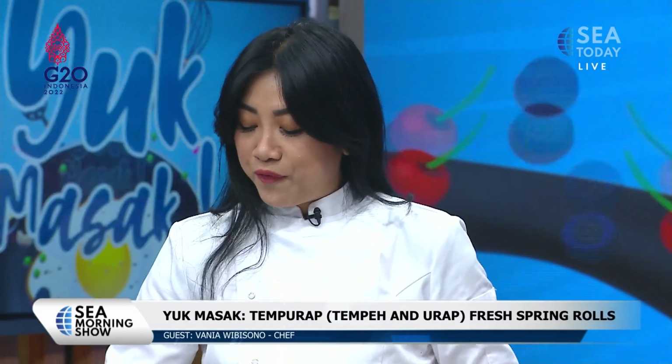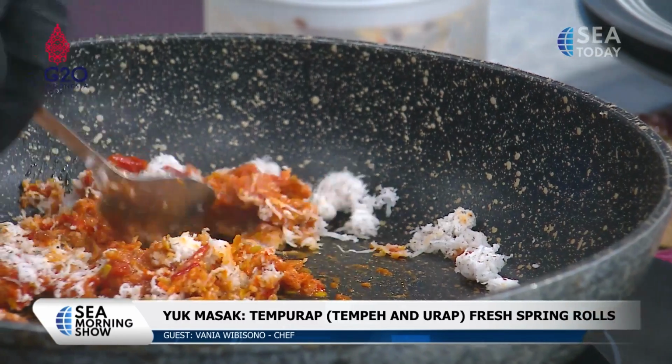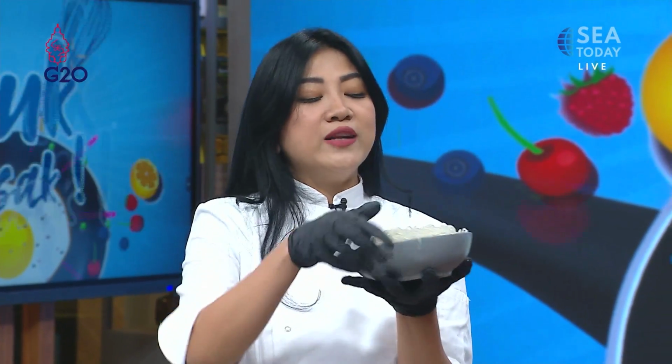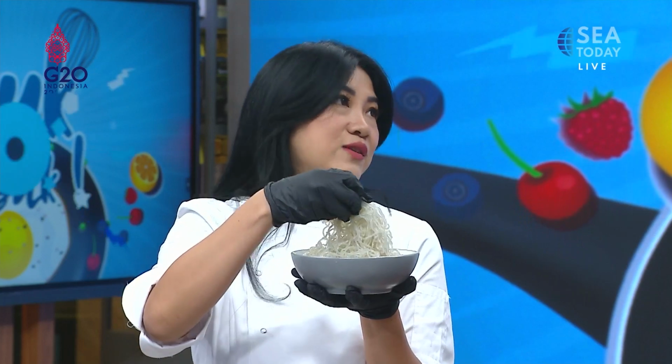But do we need oil or is dry enough? Actually you need the oil, but if you want to make it more healthy, no need for oil is also okay. I also provide the oil, but it's not needed. It's healthy Saturday today because we're gonna use this fresh spring roll. It's gluten-free, made from rice flour, and we're also gonna use sweet potato noodles. Sweet potato noodle is gluten-free as well.